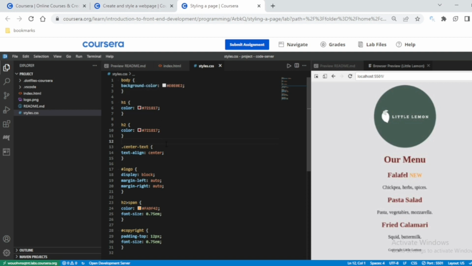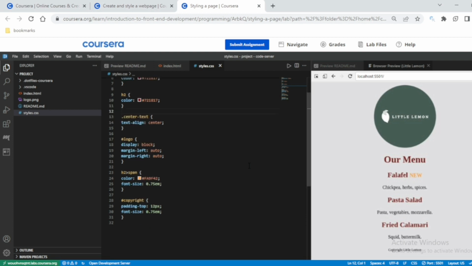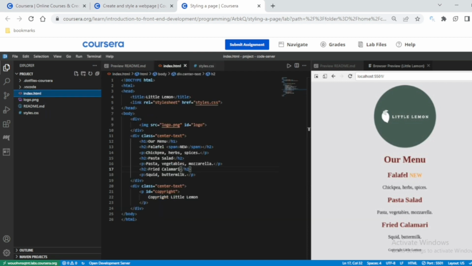This is the H1 color, then the H2 color. The only thing you will get stuck in, let me tell you about that. So hash is for ID and dot is for class. This you already know. But the one thing is this one, because they are saying, you can see, I think this is what is going to affect. Let me check this H2 tag and talking about the span. Yes, see this. This is falafel span new. So the new should look unique, and it's actually looking so.